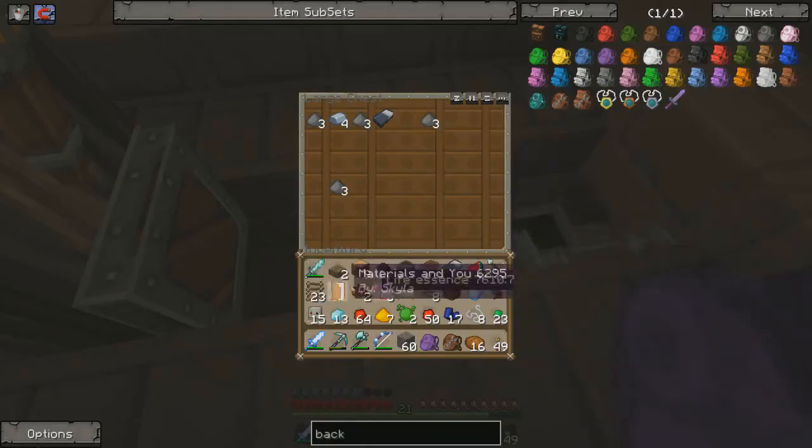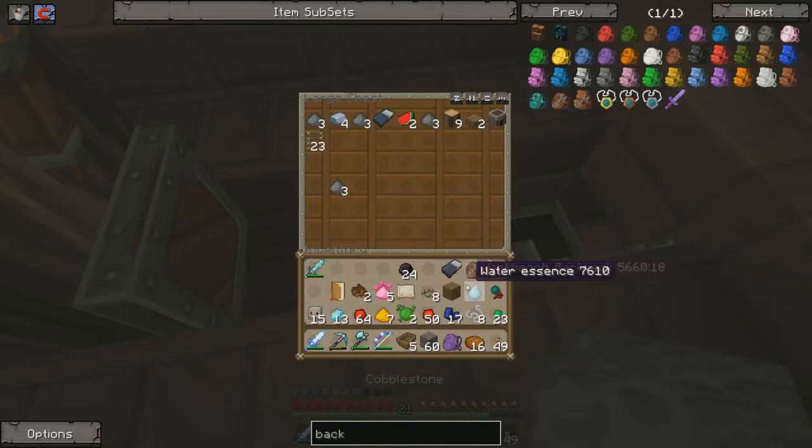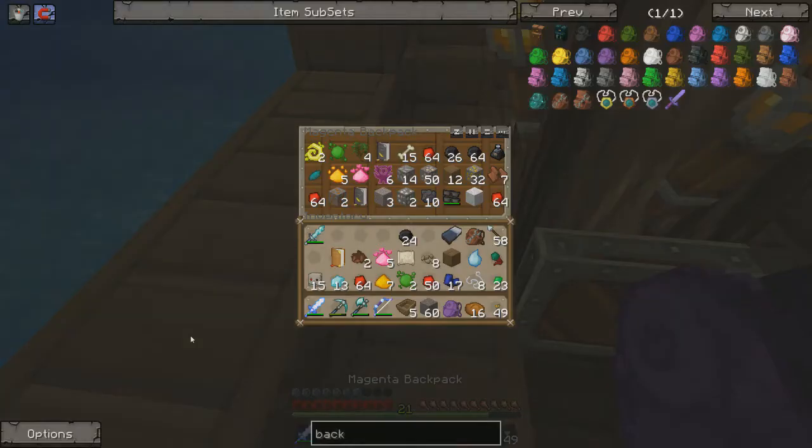Let's put some more stuff away because we don't need the melons, really. We don't need the wood slabs, the furnace. I'd like to keep the boats because, you know, the ladders we don't really need. That's about it, isn't it? We might be able to chuck these in here. Yeah, we already had some. Cool. That makes more sense.